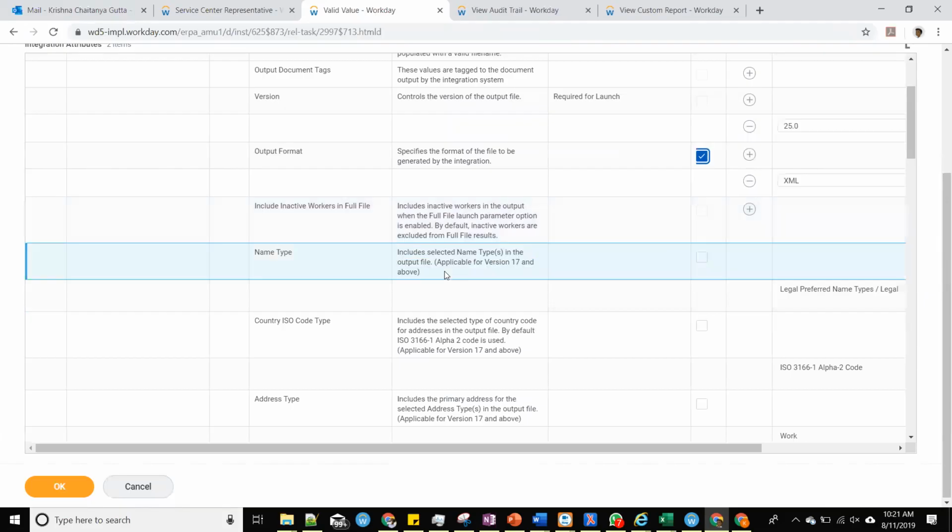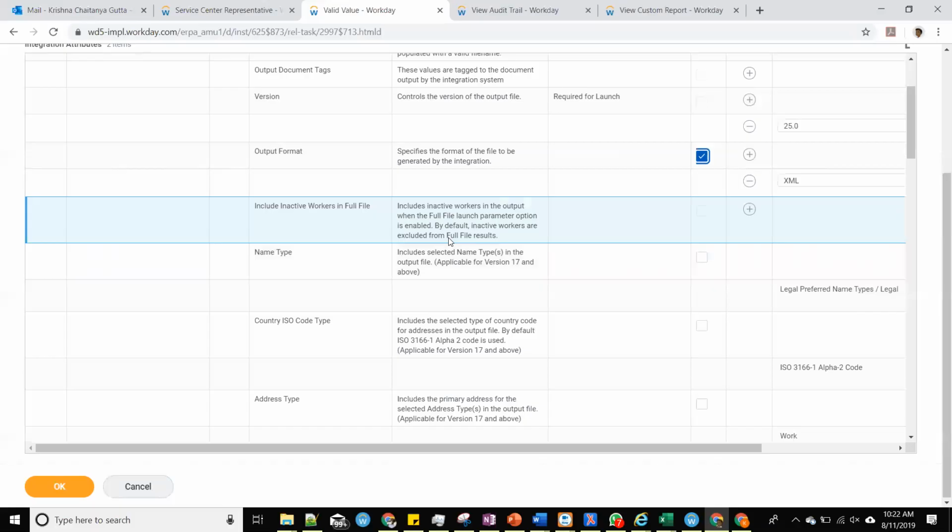So in the Delta file, if we don't check that box, we won't get inactive employees, Krishna? Delta file, you will get it. It's only for the full file. Delta file is based on changes in the field, right?